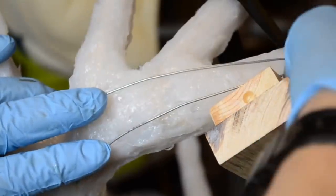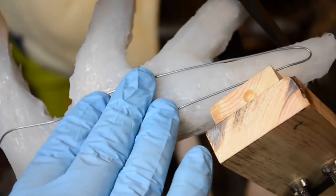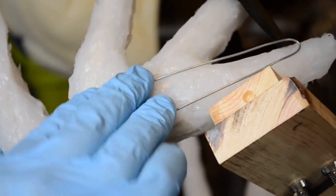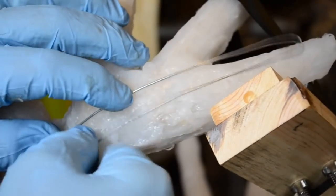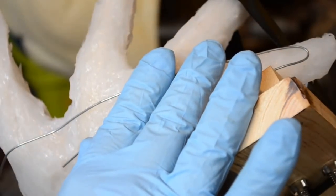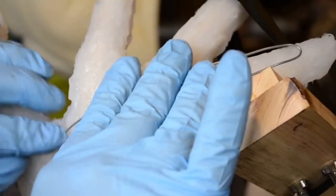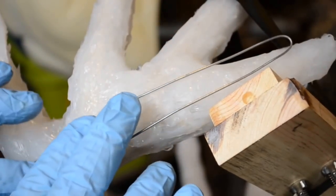Now I've taken a piece of 18 gauge wire and bent it along the length and shape of the end beam and the rack. This is just to give a little extra support underneath, into the body of the Bondo glass. It's not always necessary, but I kind of like to do it. I just keep bending it until it all fits, just so. Then it will get locked down into the Bondo as I go.